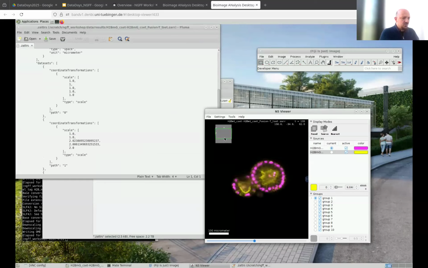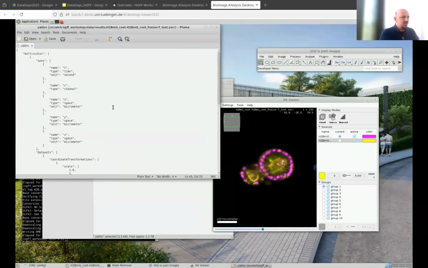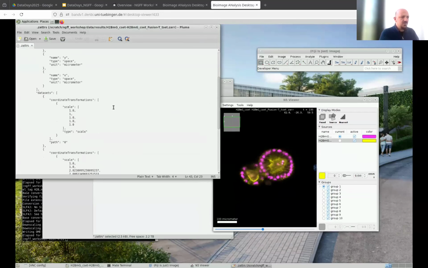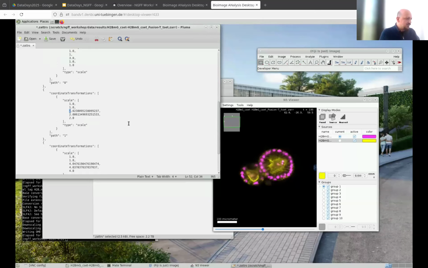And one thing I would like to show, which I like in OME-Zarr, is that you can easily update this metadata. We can even do this manually, which is normally definitely not good practice. You should do this automatically from the command line. But just for demonstration purposes, we can change the aspect ratio. For example, let's say the correct ratio should be 3:1, and then we can change this to 3, and we can also change this with the same factor 3 times.